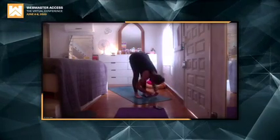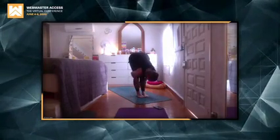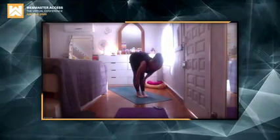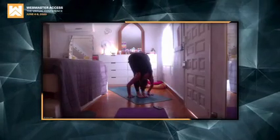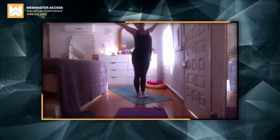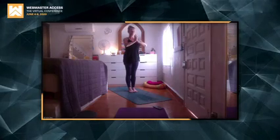Come back to center, shake out your hands, shrug out the shoulders, and place the hands either on the floor or on your legs. Inhale, lift the heart, look up. Exhale, fold, take the head back down. Inhale, come up to stand, reach all the way up, palms together above the head, and exhale, hands, heart, center.